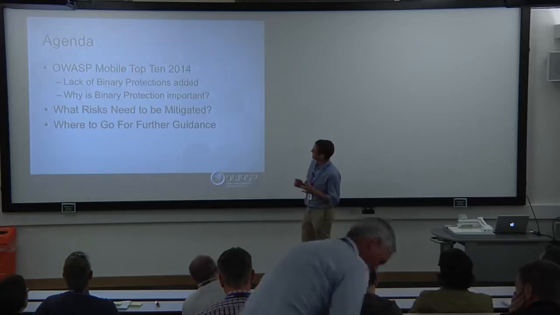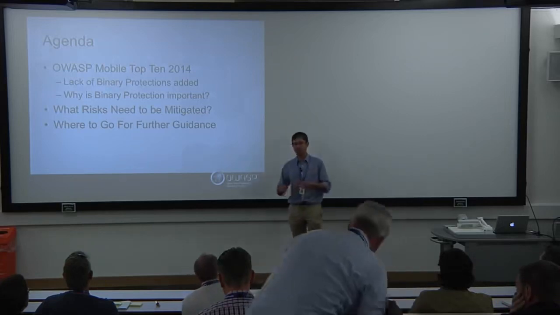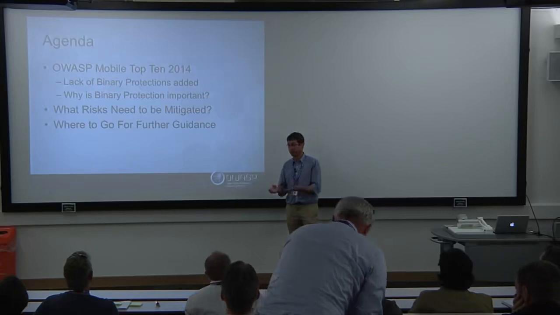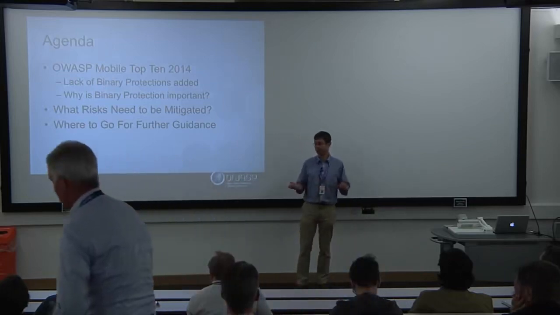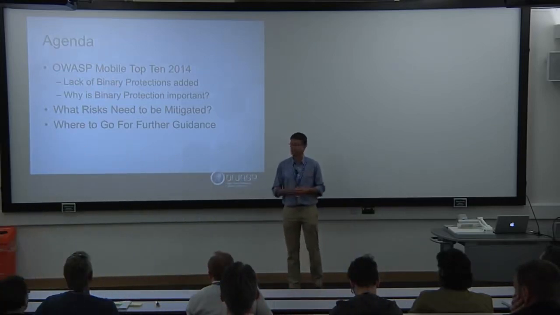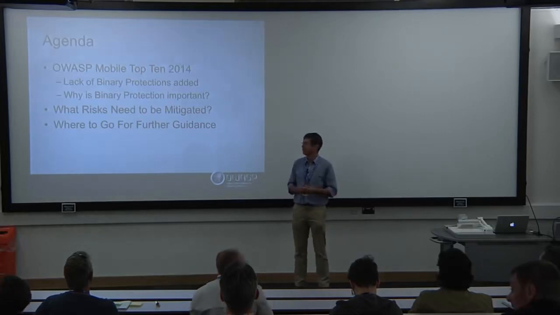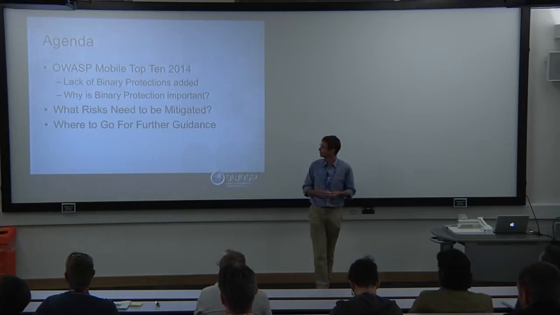I think the name of the vulnerability is lack of binary protections. Basically, it boils down to someone can take your mobile app and poke around with it or change it. So unless you've done something about that, you've got a bit of a problem on your hands in some circumstances.